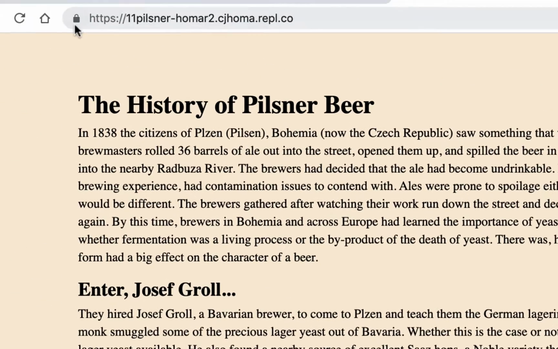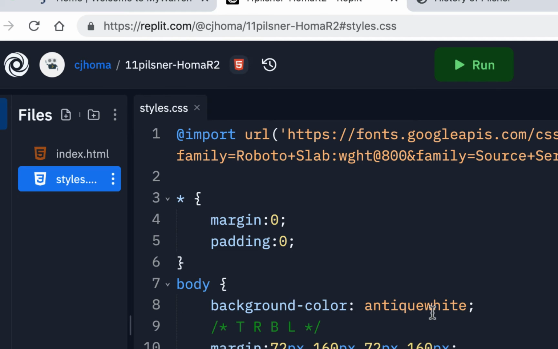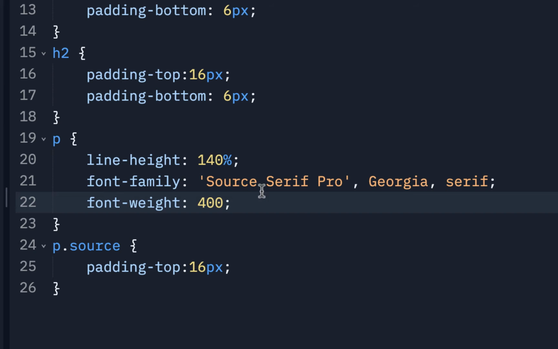So let's go here and reset it. And you can see it has a little more kind of weight to it. It just works better on screen. We could make it a little bigger if we want. If you feel it's a little on the smaller side, we can adjust the size if we want.